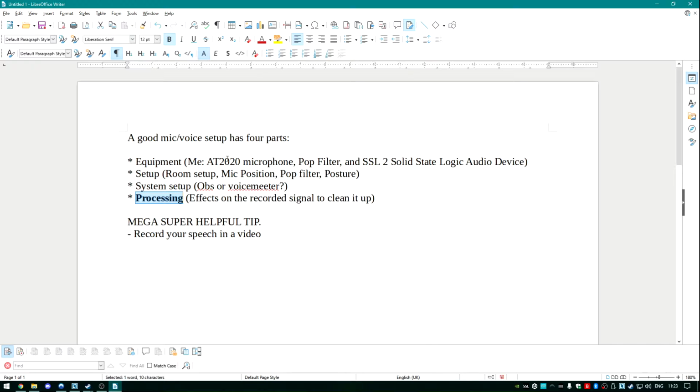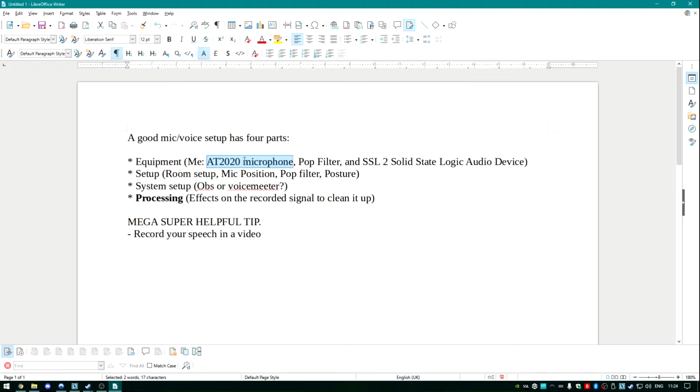For reference, I've got an AT2020 microphone, which has a pop filter on it, and an SSL2 solid-state logistic audio device, which I can definitely recommend. Unlike the mixers that plug into the back of your PC like in an audio socket, these ones connect over USB, so you get a lot more data and a lot less noise. Maybe as a small streamer, you won't be too bothered by that, or you could get something simple like an Alto ZMX. I can recommend those as a bottom of the line thing, but there's going to be noise off them if they're plugging into the back of your PC.